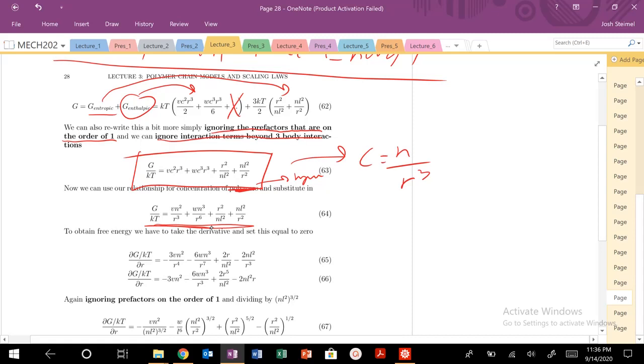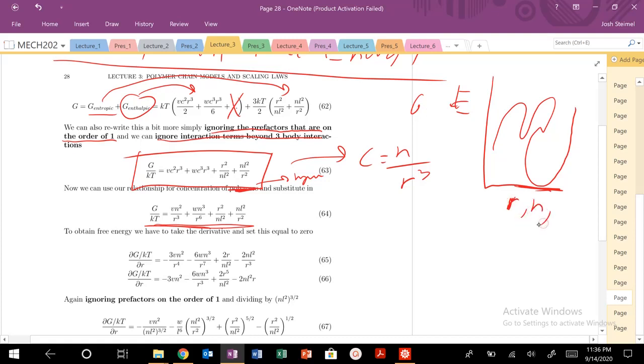When we want to find the thermodynamic state at equilibrium, what do we want to find? We want to find the minimum energy, right? So in our energy landscape, we're trying to find where our minimum energy well is. If this is a plot of G versus some variable R, N, etc., how do we find it? Well, we're going to take the derivative, especially because we're looking at the free energy as a function of how long my chain is extended, R. We're going to take the derivative of our free energy expression and set it equal to 0.